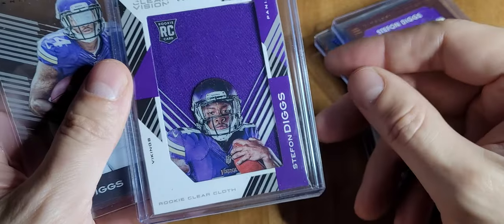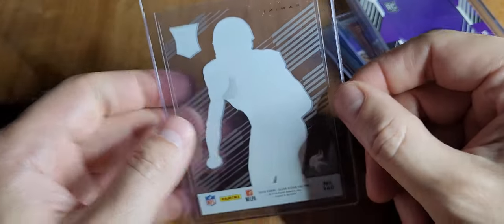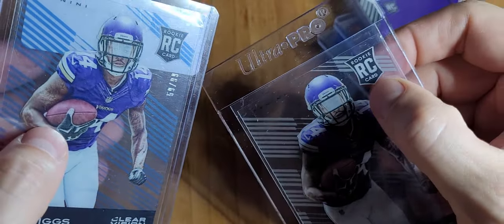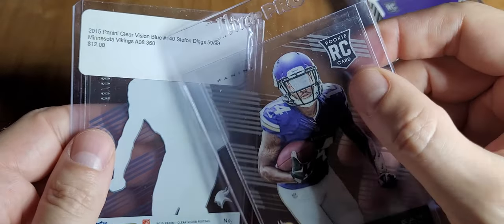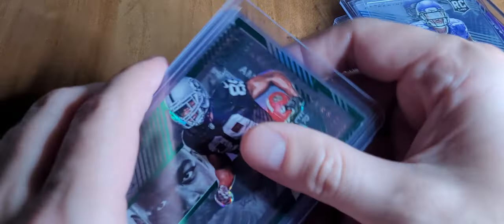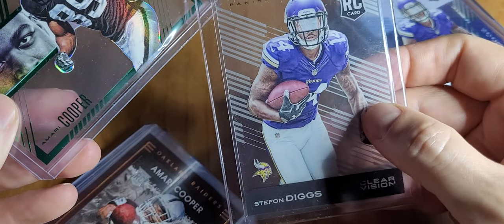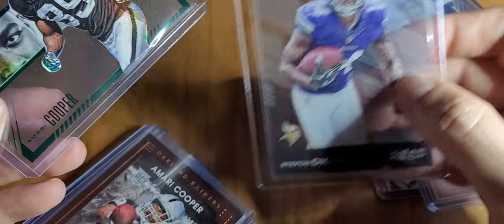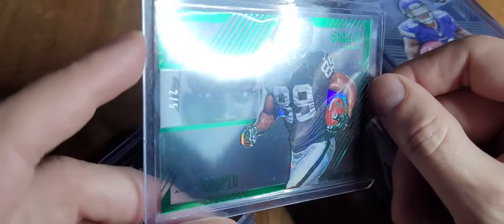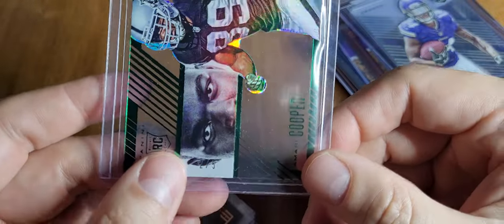Clear Vision — just kind of a hold raw for me right now, I don't know that I'll grade. These cards are finally picking up in basketball. This is numbered out of 99, these were cheap — I paid like eight or nine bucks. Someone from the same class — Stefan, he's with Josh Allen so I think that's a good situation. Amari Cooper's with the Browns so his future is who knows. This was numbered out of five, and it was cheap.